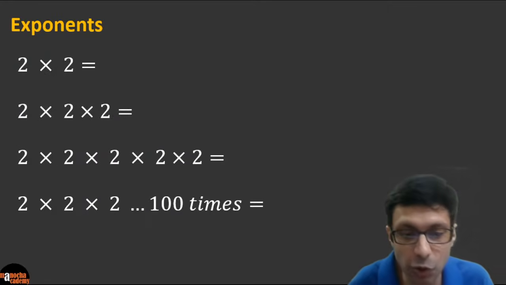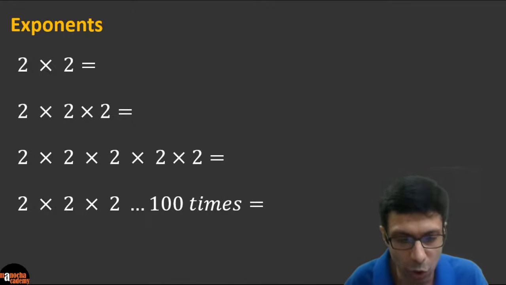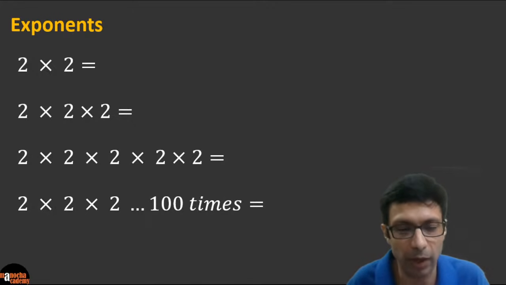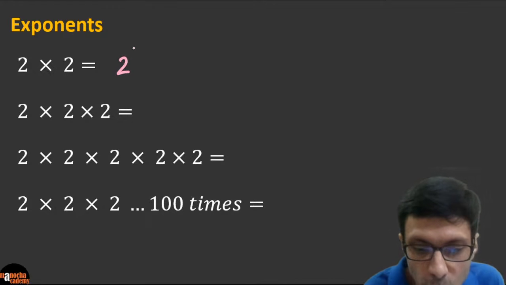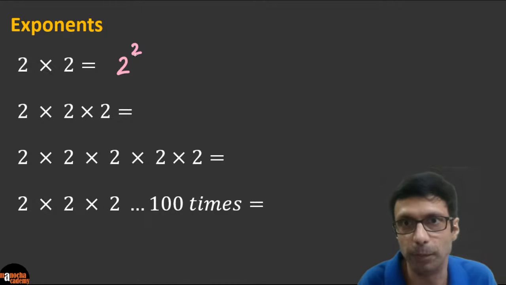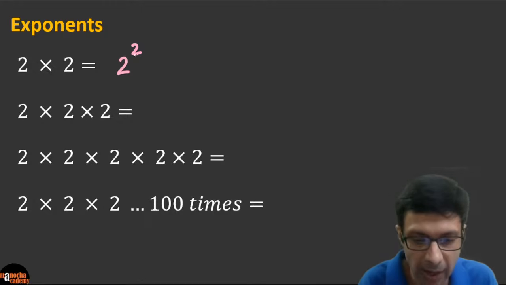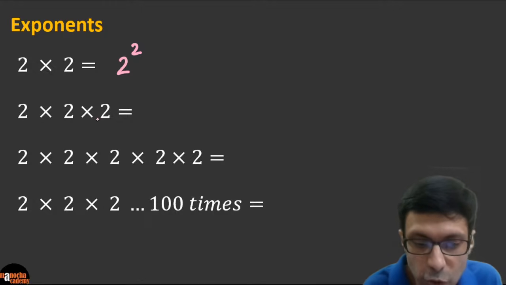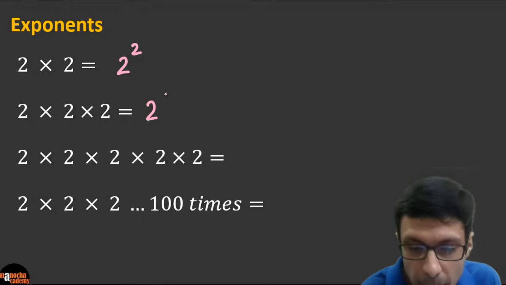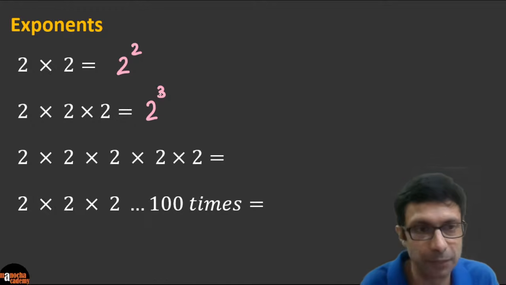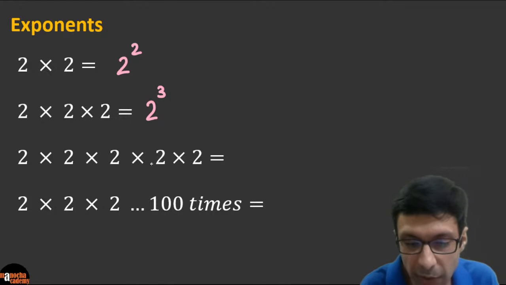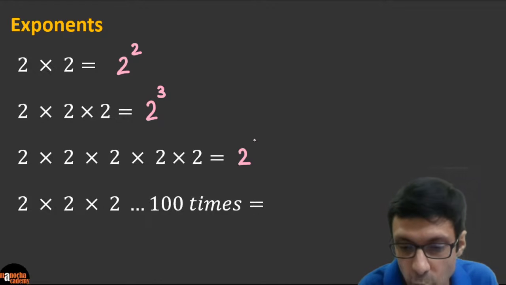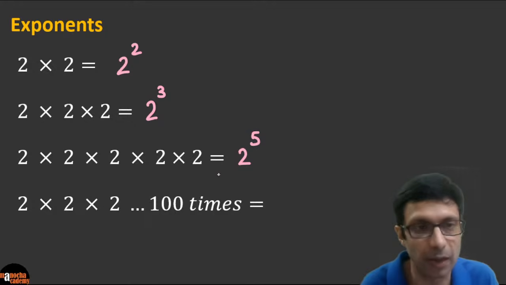So let's dive into our topic of exponents. So what is 2 times 2, right? So all of you know 2 times 2 is 4, right? And we express it in exponents as 2 raised to the power 2, okay? And similarly, 2 times 2 times 2 is 2 to the power 3, right, guys? And here you can see 2 times 2, there's 5 times, right? So it's going to be 2 to the power 5, okay?